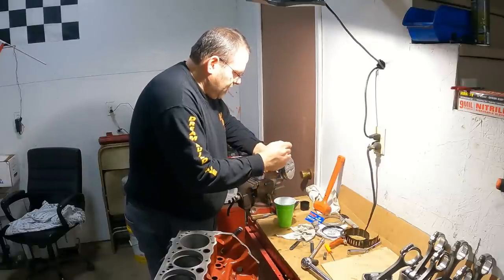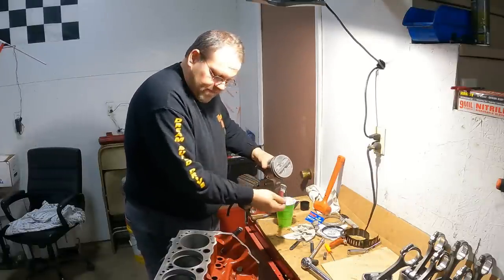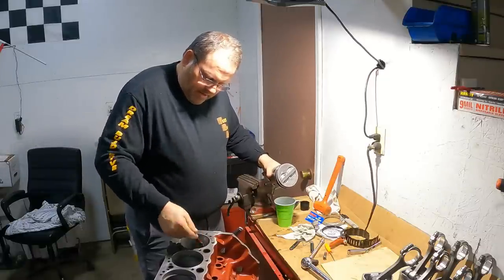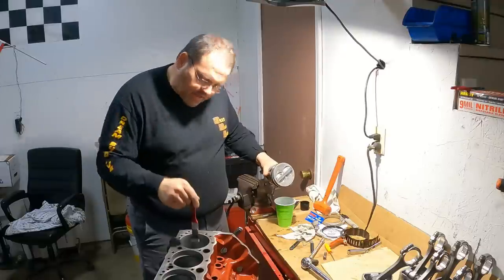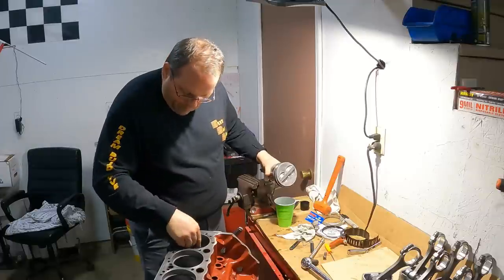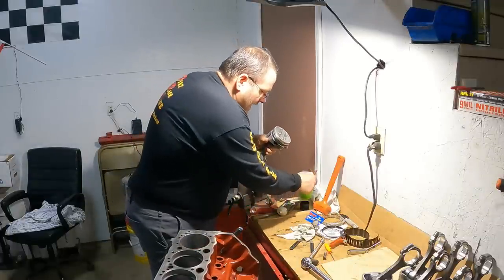Now you don't use assembly lube on your pistons here. You just use oil like that. You don't put assembly lube in your cylinder holes. So I'm just taking a brush, and 90% of this is gonna hit the floor or my shoe if I'm under it. But anyway, okay. So now I got that.